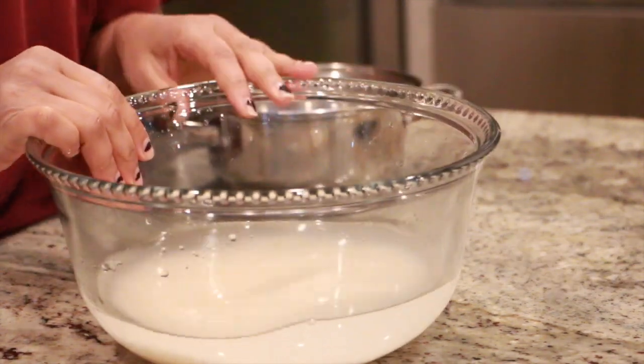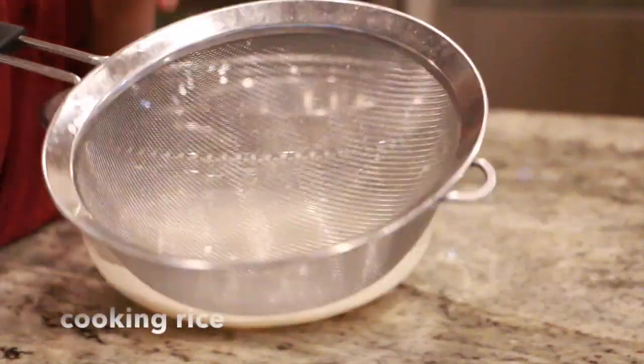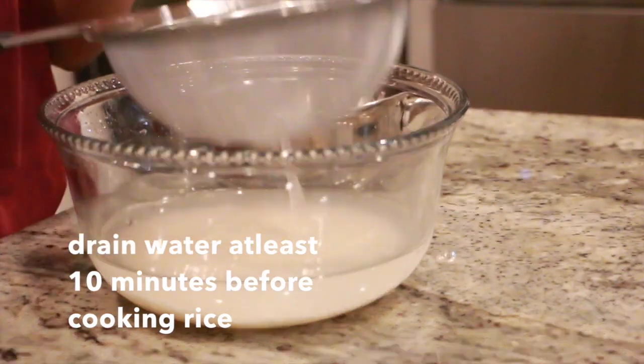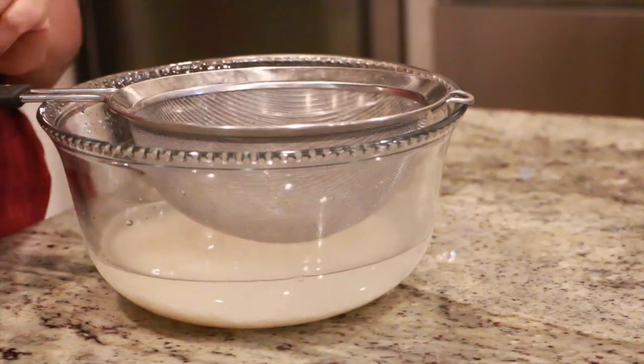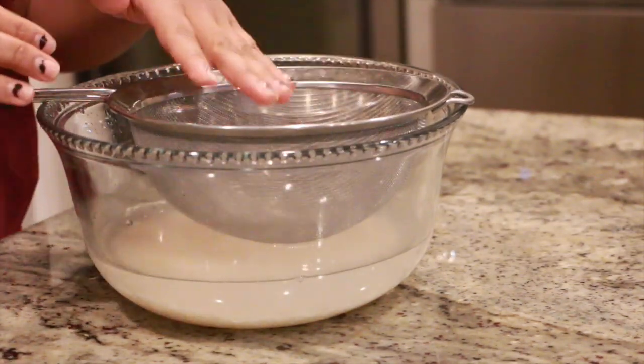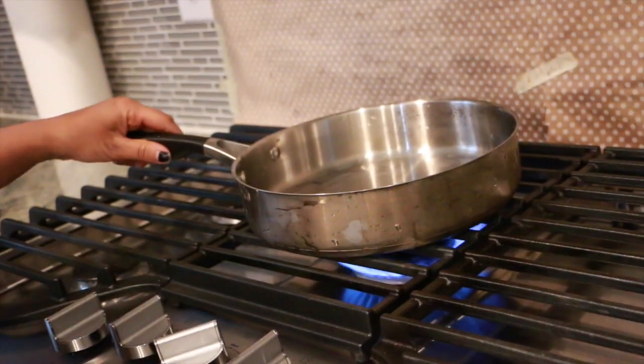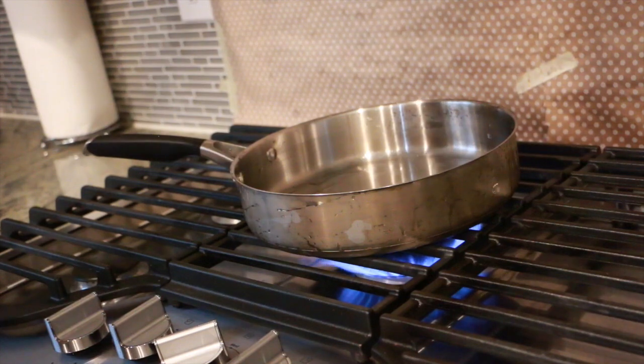Once that is done, the most important step in this rice making is that you have to drain the rice in the colander and make sure the water is completely drained out. At least drain your water 10 minutes before you start cooking your rice, and ideally soak your rice for 10 minutes. That should be perfectly fine.